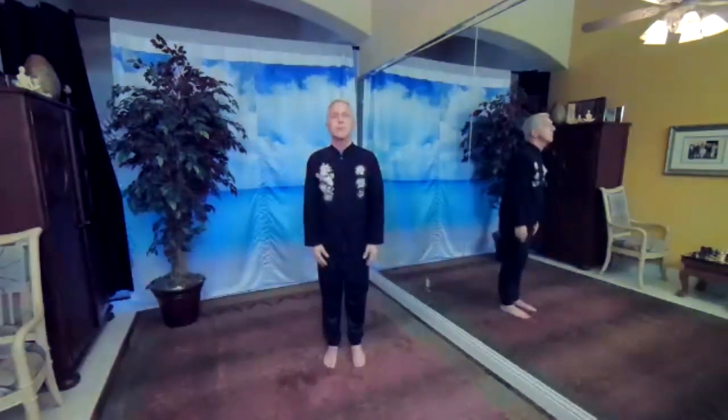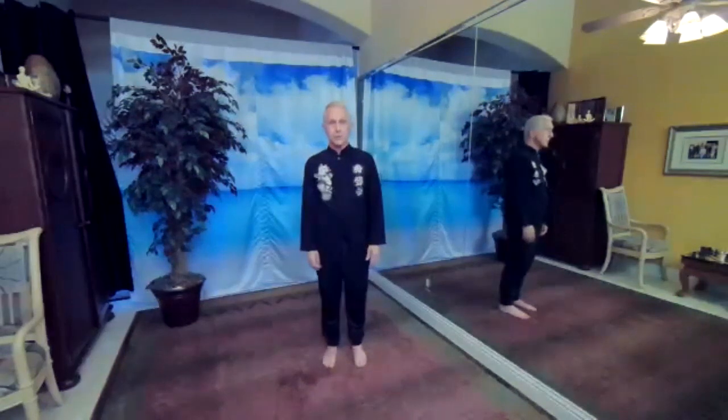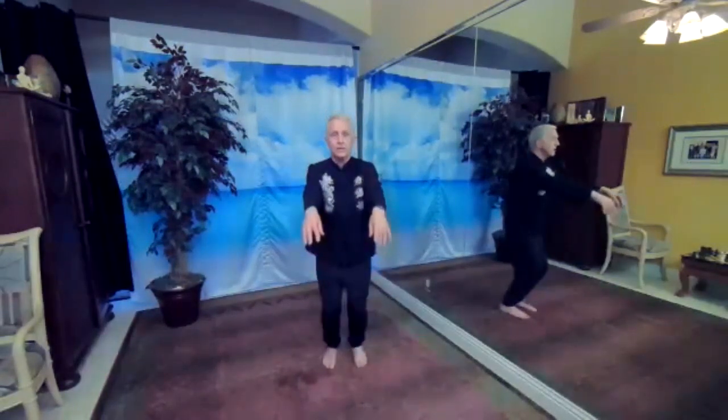Okay, eighth and final form is called raising the power. What we're doing is gathering Earth's energy and tucking it into our second chakra, located 2 inches below the belly button and 2 inches deep. This is an energy center, and this is mindful. So inhale, we bend the knees, let the palms draw Earth's energy up, bring the Earth's energy into your body, and then exhale, tuck it into your lower abdomen where you accumulate.